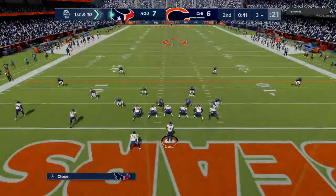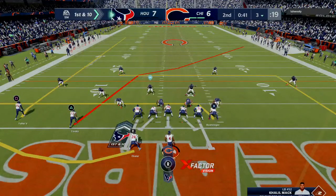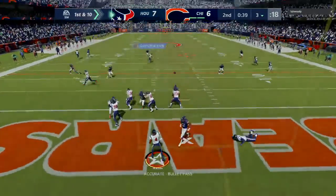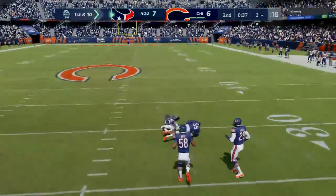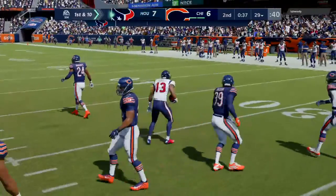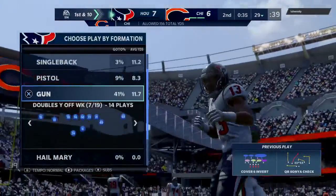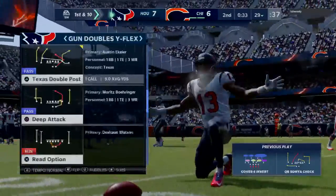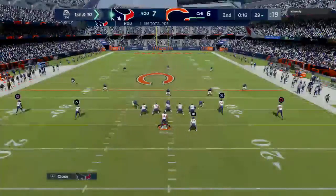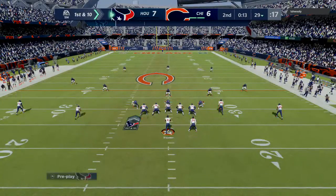The Texans offense ready to go here for their next drive. You're under a minute to go here in the half. Field position not really in your favor, but still time to try and move the ball and get in field goal range. Yeah, you got the lead. It's definitely a thought. Let's go ahead and try and increase it. But at the same time, I don't like the odds. I don't like where they are on the field. Got the lead. They've done well in the first half. Don't mess it up and go into halftime looking at each other wondering what if.